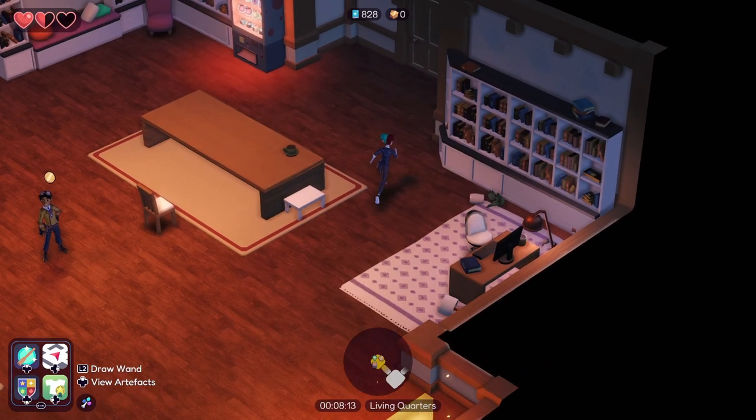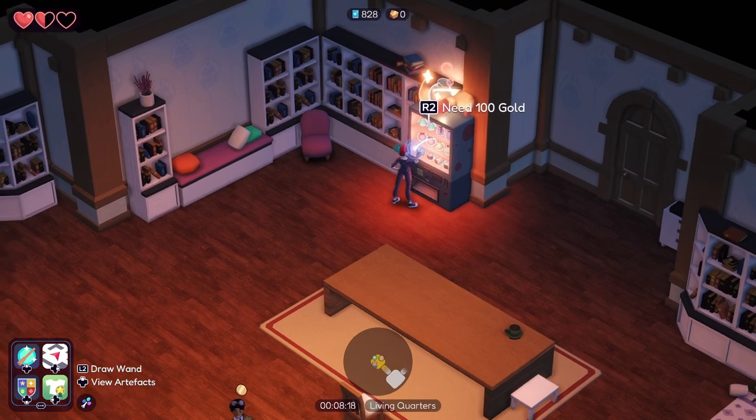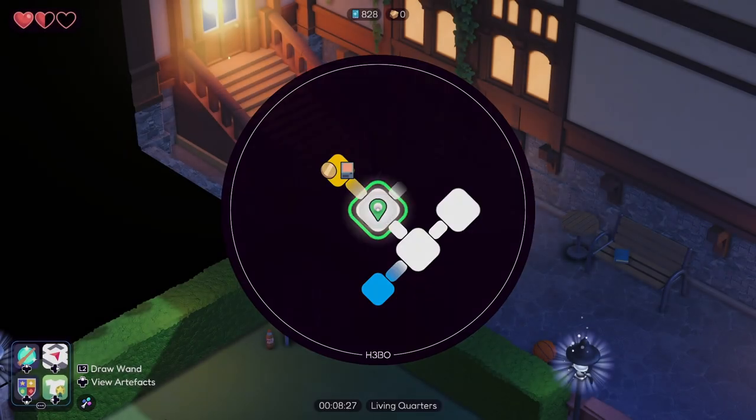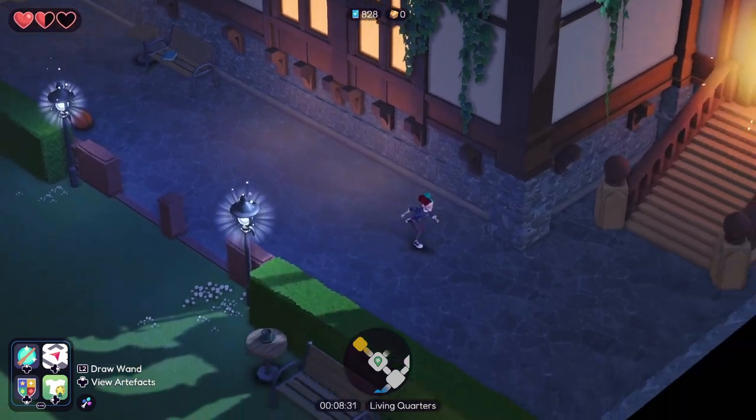Yeah. Potion vending machine. Wait, I didn't see that. Need 100 gold. I don't got 100 gold. How much gold do I have? Zero. All right, fine. Now it looks like I can go right. So go this way.